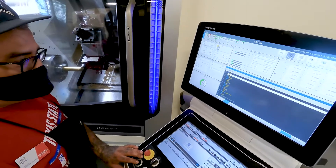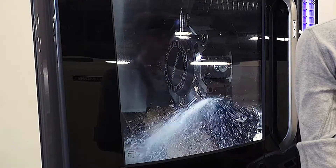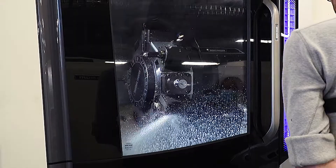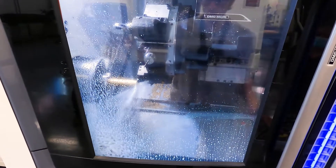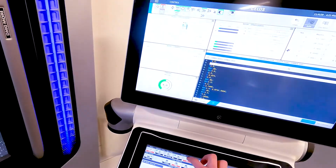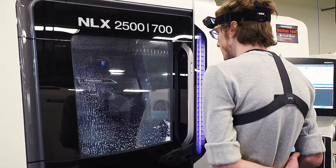We're starting at the start of the program, so we're going to rewind. It just says start, we press go, and there we go. Just want to bring this speed up a little bit. Coolant's going to make sure everything stays nice and cool. Right now it's facing off. What we're going to do real quick is turn off the coolant so you should be able to get a better view of what's actually going on. It's going to bring it down to size.